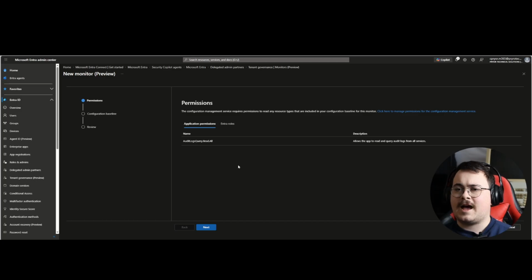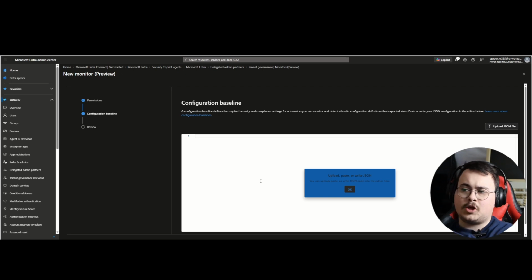Here you can see I went ahead and did some things with it. Right now I set it so that the audit logs, you can access those and read, query audit logs. You can set whatever permissions you need. And then I put in Teams Reader. You can really set that to whatever you need.